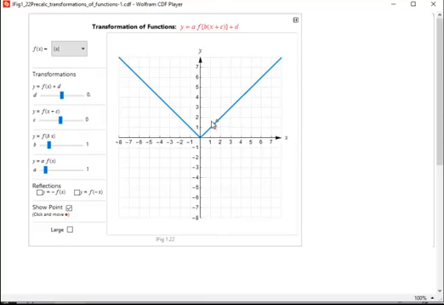Absolute value graph looks like this. Absolute value graph, again, these are all parent functions, starts at the point 0, 0. And then when x is 1, y is 1. When x is 2, y is 2. This is a linear graph of a slope of 1 on this side. As x goes up 1, y goes up 1. On this side, it's got a negative slope. As x goes up 1, in this case you're moving from a negative 2 to a positive 2, you go down 1. So this has got a negative slope of 1, and this has got a positive slope of 1, and both of them meet at the point 0, 0. So your absolute value graph is basically composed of two linear graphs, with slope 1 as the parent function.